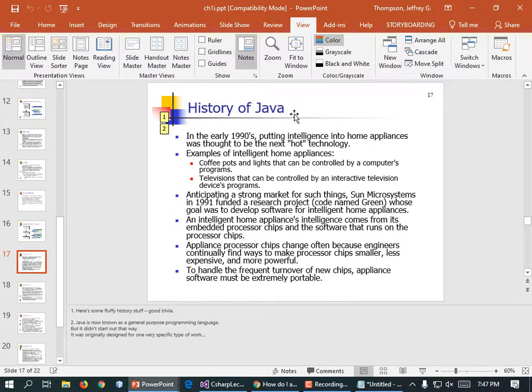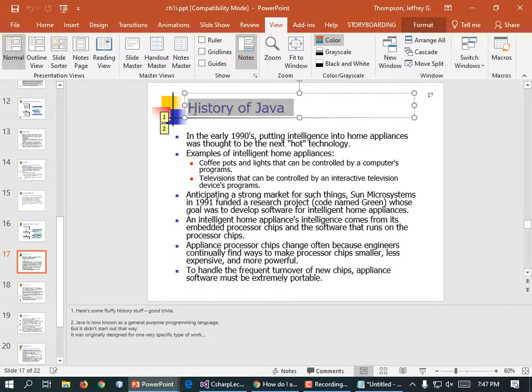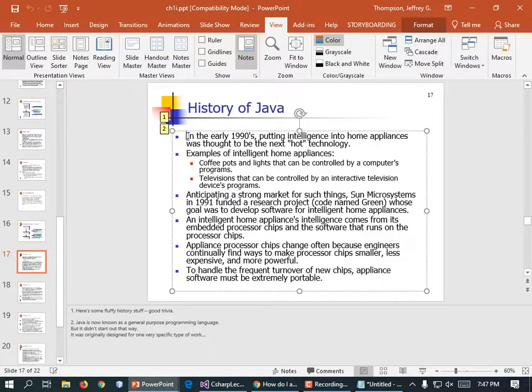So the history of Java. Why was this language even invented? In the early 90s, even before the World Wide Web, people knew that you were going to start making smart appliances, right? Smart microwaves, or, you know, cable boxes that were actually computers, right? You know, to control your TV, or your VCR would be a whole computer rather than just, you know, a primitive device. So people thought that you were going to be putting intelligence into appliances.